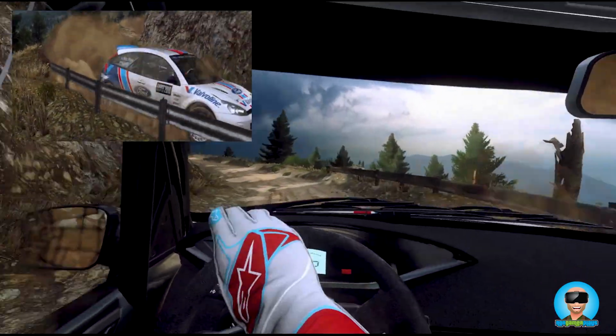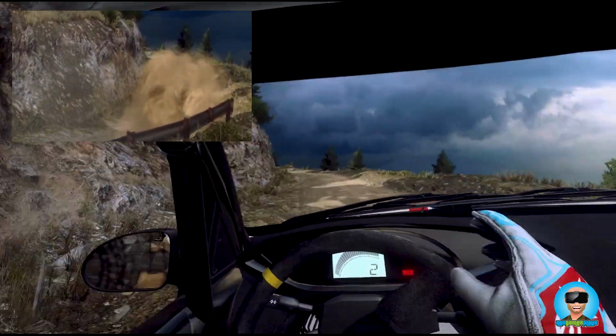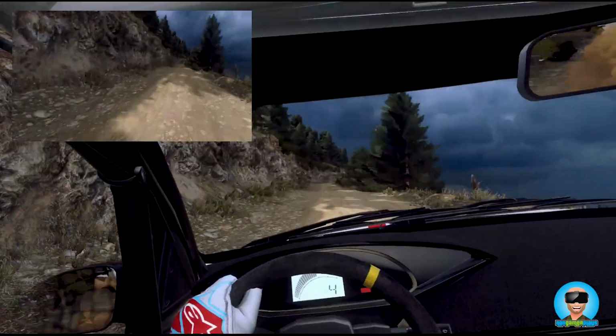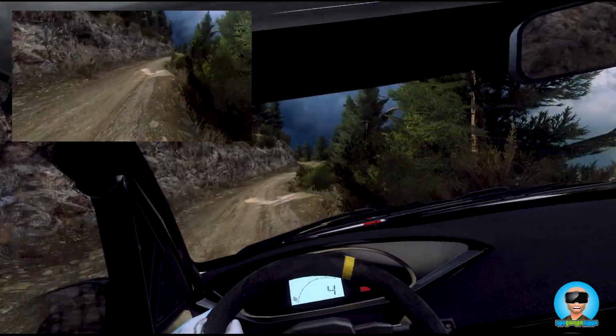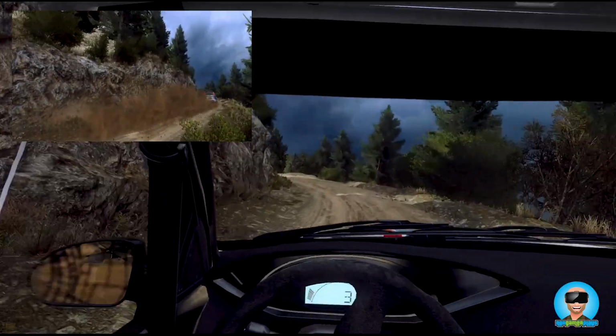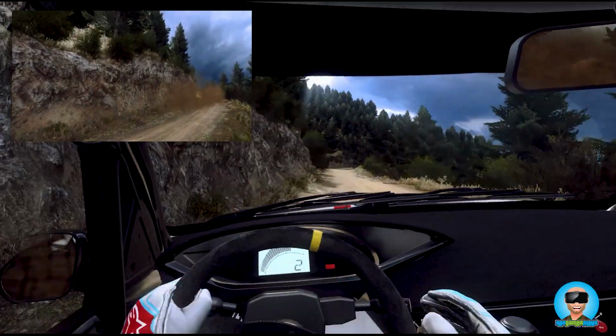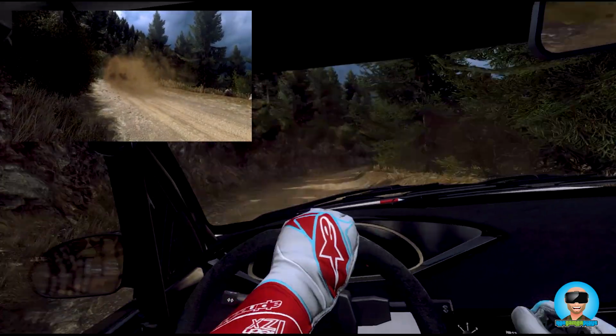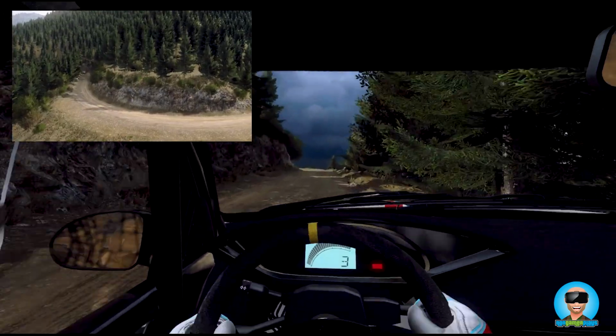Open six, long, 30. Middle of a jump, 60. Five right tightens, into three left long tightens. 50. Jump into three right, very long, opens 50. Caution, two left, very long tightens.